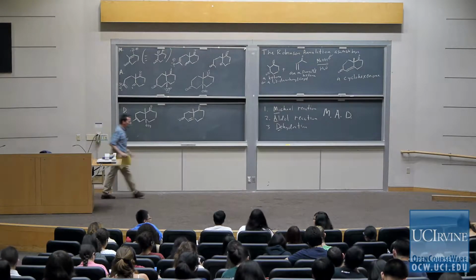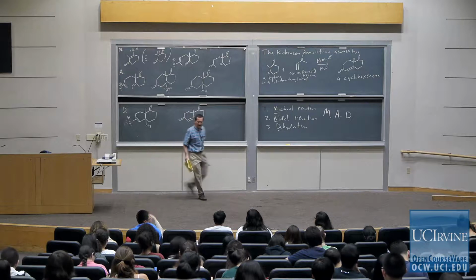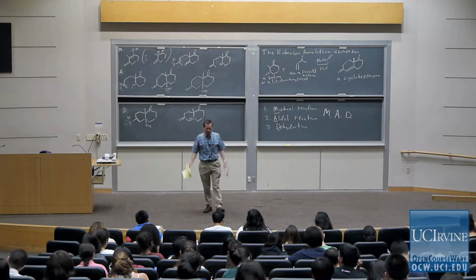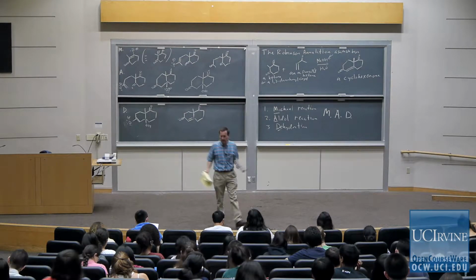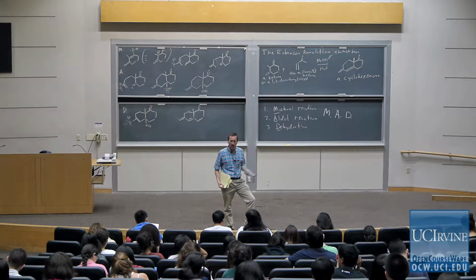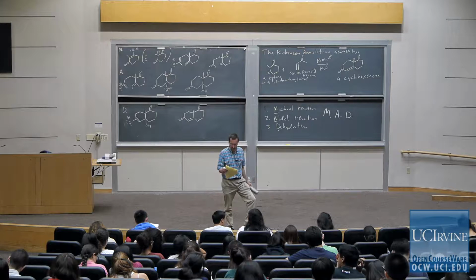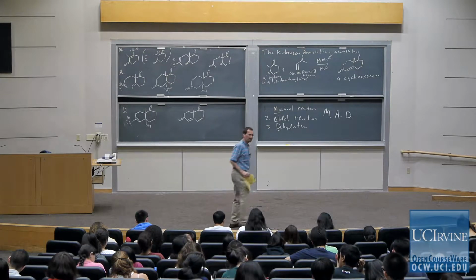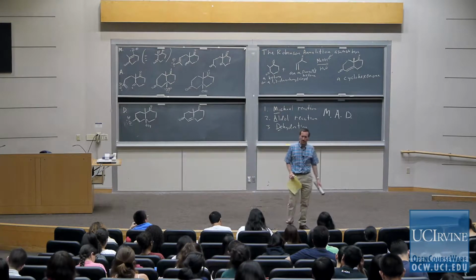And so this reaction actually in many, many cases works pretty well, and the two components come together in 50 or 60 or 70% yield to give a new cyclohexanone. Thoughts or questions at this point?